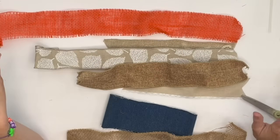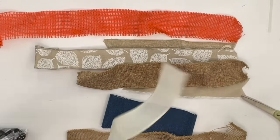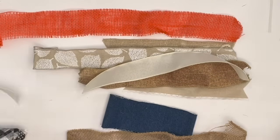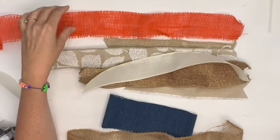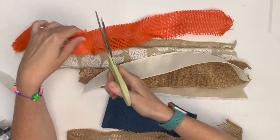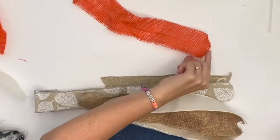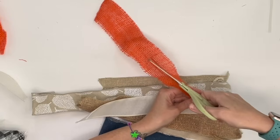Next one, we're going to do a messy bow. I'm just taking a bunch of scrap ribbon, so who knows how this will actually look. But a messy bow is exactly how it sounds. It's messy, and it's just a bunch of different ribbon layered on top of each other. So if you're someone that doesn't like the loops and all that stuff, this is going to be the bow for you. So, like I said, I'm just taking a bunch of my scrap pieces.